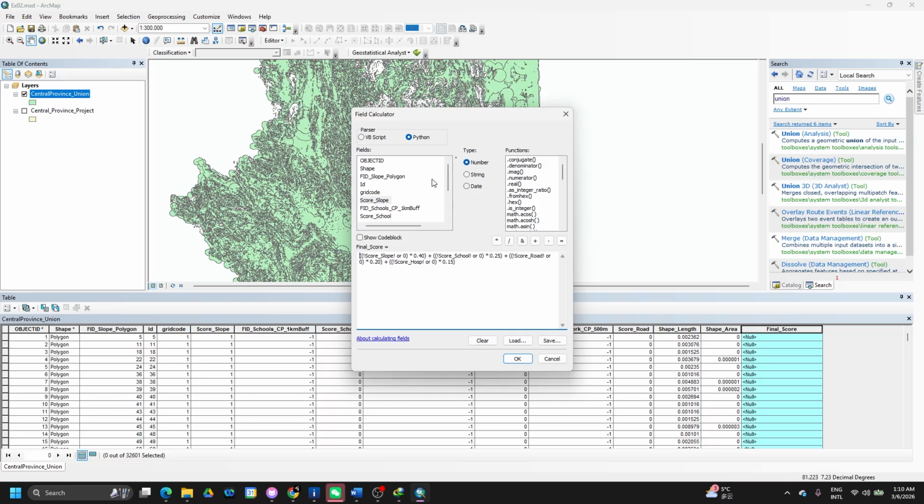Just copy and paste this command in the Python. Select the Python instead of VB script and click OK.